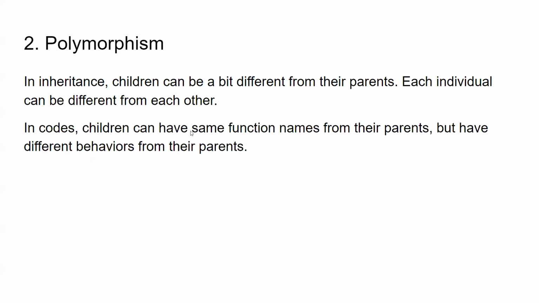So this is polymorphism. We can check that word. Poly means many, and morphism is a kind of structure. So we have structures that are different from other peers in your age, in your group or something. Yeah. So this is polymorphism. Inheritance is copying the stuff from your parent. Polymorphism is making some changes upon the stuff that you copied from your parent.